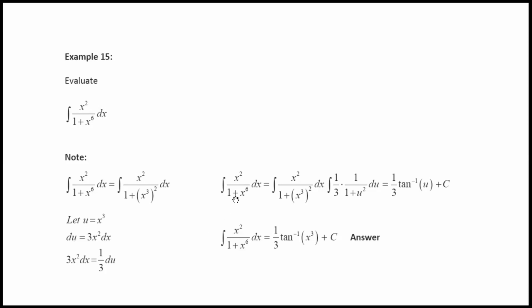So this thing becomes, I'm rewriting it, 1/3 du over 1 plus u squared. Remember, u is x cubed, so this is u squared. Now the antiderivative of du over 1 plus u squared is the inverse tangent of u, and now you sub back in. Now notice this has to have a lot of things going for it. You have to have this is x cubed, so this has to be x squared to make it work, okay? And this has to be something nice that's up.